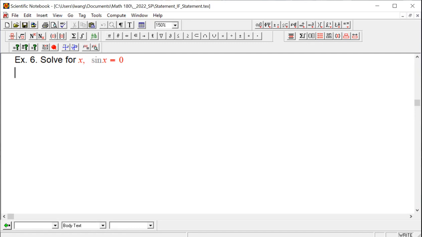Well, because we're looking for input, the inputs are always from the domain. So our solution must be in the domain. I'm going to give you multiple methods for this solution. Before we talk about any one method, I want to talk about the nature of this question. Of course, the nature of this question is an if statement. What is this if statement about?